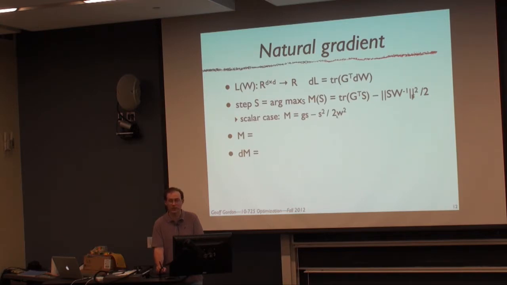So if W is really, really small, the quadratic term has a really large weight and we'll make really small steps. And if W is really, really big, the quadratic term is going to have a tiny weight and we'll make really big steps. So this is taking an adaptive step size, so that you're making smaller steps when W is closer to the origin and larger steps when W is farther away from the origin. And with a matrix, you're doing something similar. You're making smaller steps when W is close to being singular and larger steps when W is very well conditioned, far away from being singular.